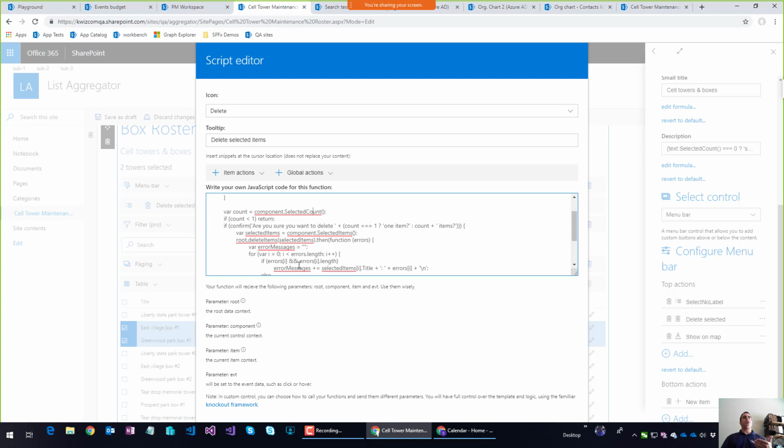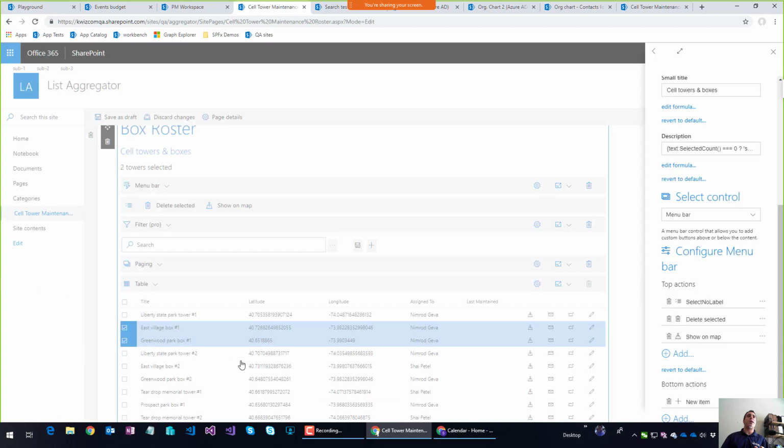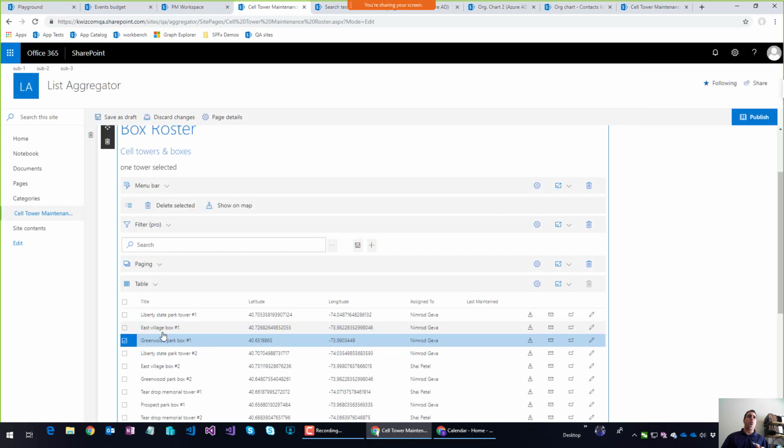Now, how did it get enabled and disabled? Very simple. If you're calling selected count or selected items, we're automatically recognizing this, and then your function will automatically get disabled if there's nothing selected. So there's a little bit of magic there. There's nothing you have to do. And if you want your function to only work when you have selected items, you just call one of those members out and that'll basically disable it for you automatically.